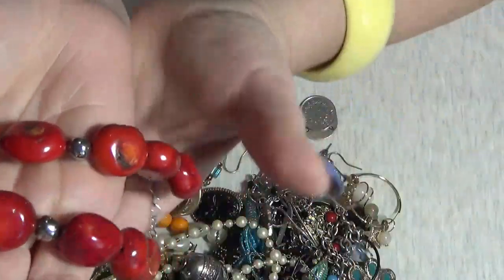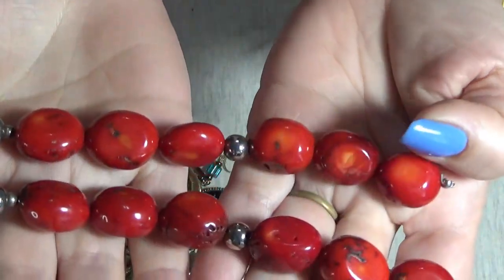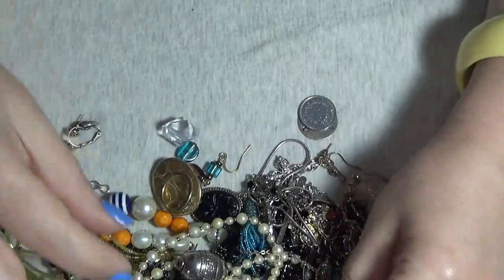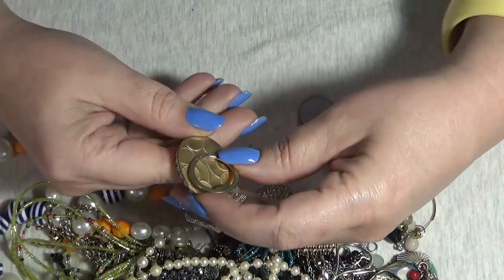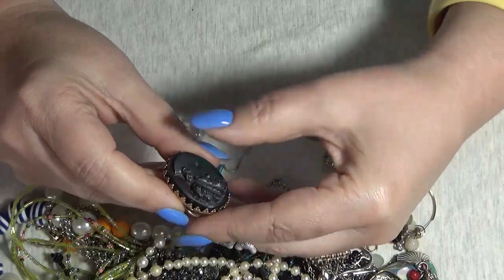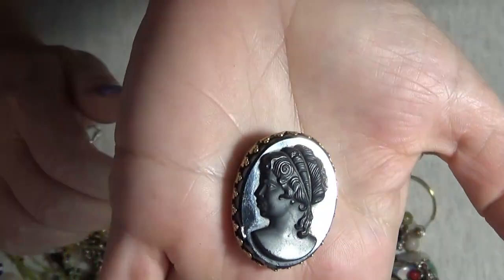And this is coral, the red coral. I love the beads. Wow, love the bead on this one. That's very nice, a promising start on this jar. And then we have a nice clip, a cameo, hematite, I think. Some sort of carved hematite stone. Okay.